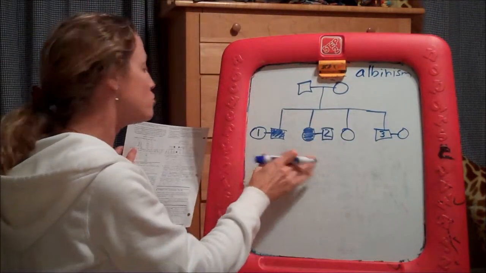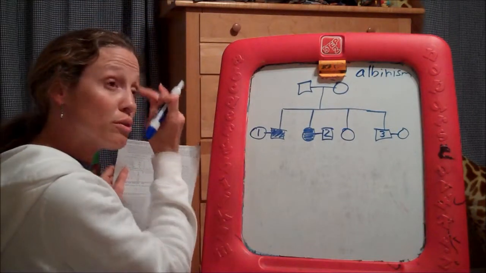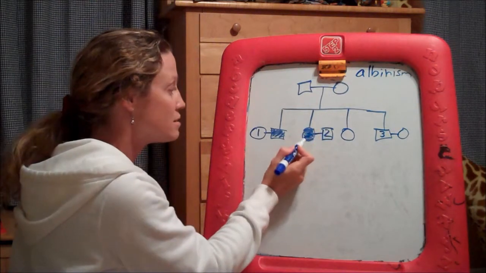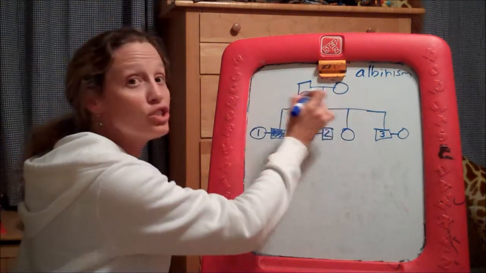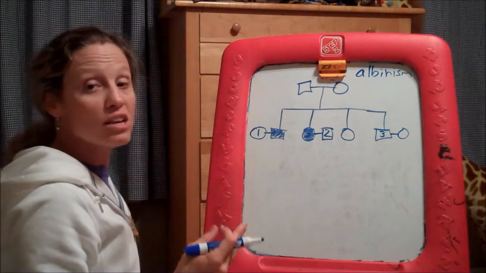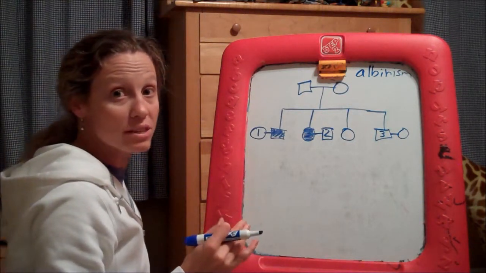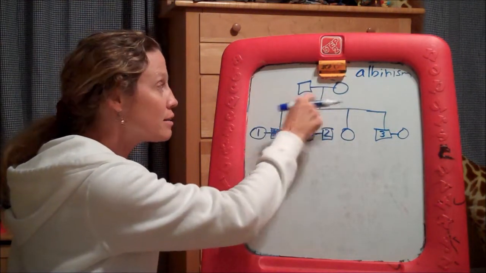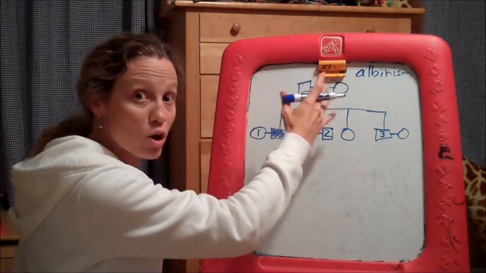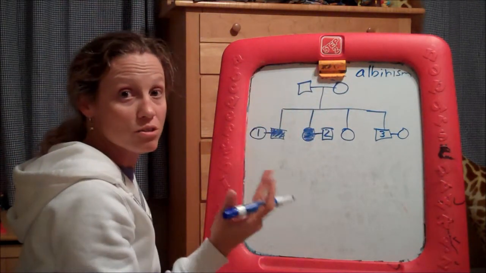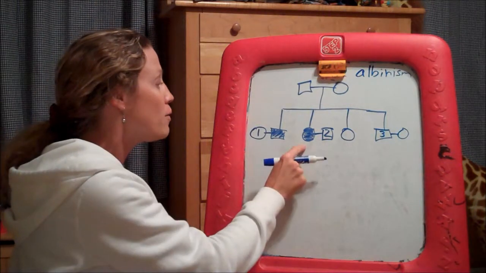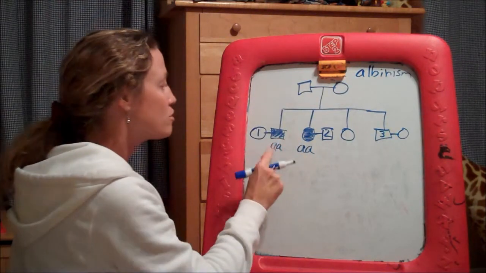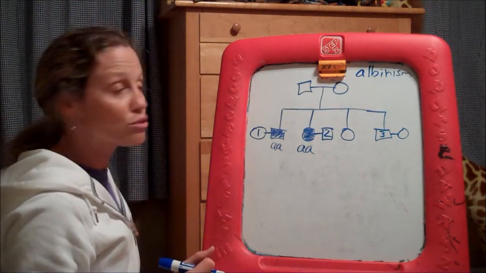And even without doing the next generation, you can go ahead and figure out dominant or recessive, because if you have an individual with a disease and the parents don't have that disease, then you automatically know it has to be a recessive disease. Because if it were dominant, and it came from one of these parents, one of those parents would have to also be shaded. And they're not, so therefore we know it's recessive. So we'll go ahead and write little a under these two, because we know they have to have that particular genotype.